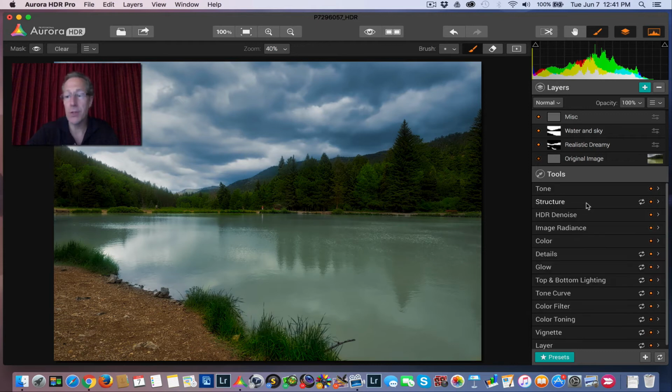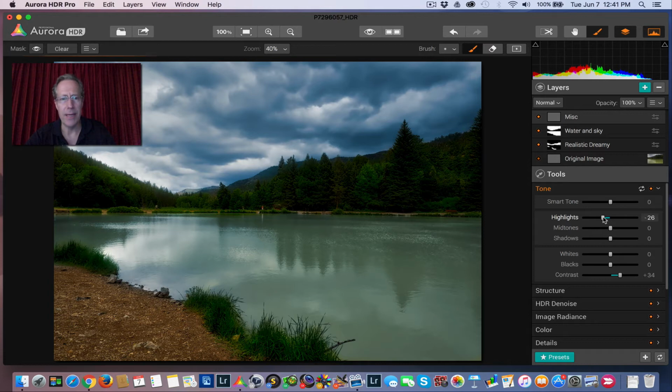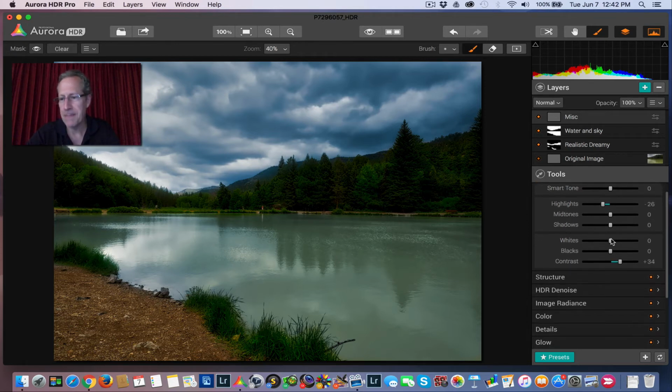And the first thing I'm going to do is go into the tone. I'm going to change the contrast. I'm going to bump that up a little bit, you know, give it a little bit more contrast. And I think I want to take the highlights down a little bit. It was a kind of dark and cloudy day. I love clouds like that, by the way. I call them HDR clouds because they're kind of fun to play with, and they're moody and dramatic, and sometimes you just want to sort of push the sliders a little bit and get some crazy clouds. It's fun. We all do it.